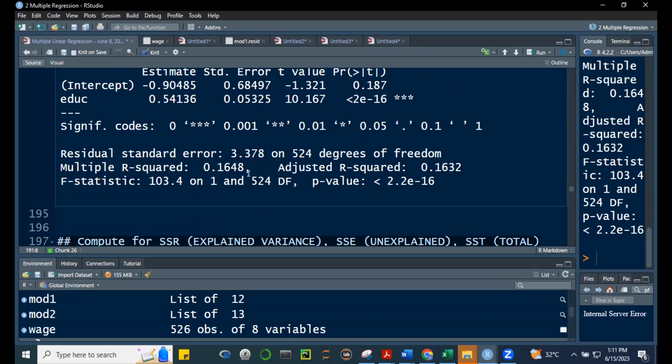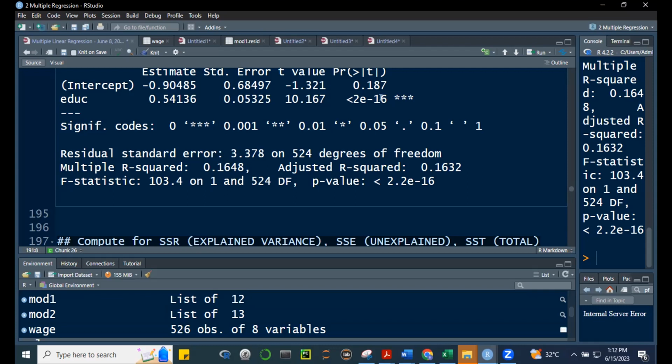We looked at the multiple R squared, 16.48%, which means that 16.48% of the variability of your dependent variable hourly wage can be explained by our model using education. Which means that more than 83% cannot be explained by education. So we have to use other predictors in order to explain more of hourly wage.